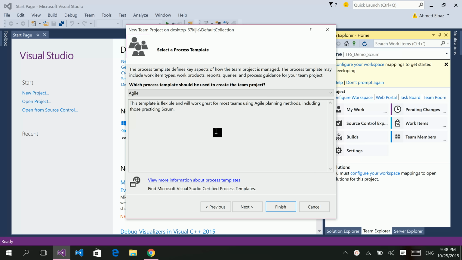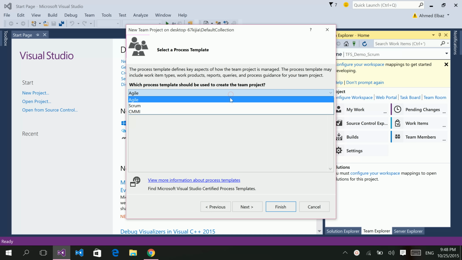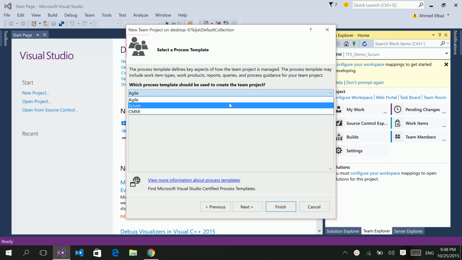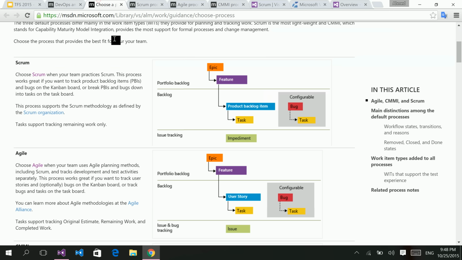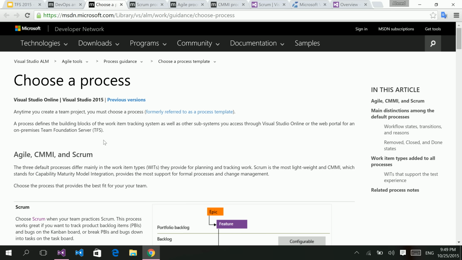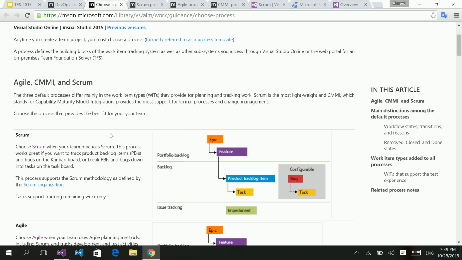You as a team have to decide on which process template you are gonna use and follow through the project to deliver whatever project you want to deliver. This depends on how the team is used to getting it done, on your team and your understanding, and the requirements of each project. The explanation and description of each process is out of the scope of this video. However, you can visit the Microsoft MSDN documentation for the description of the different processes they have.